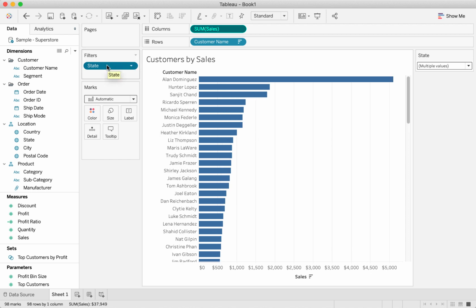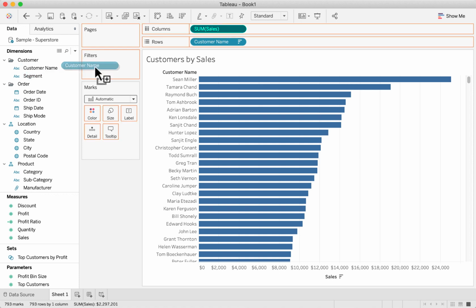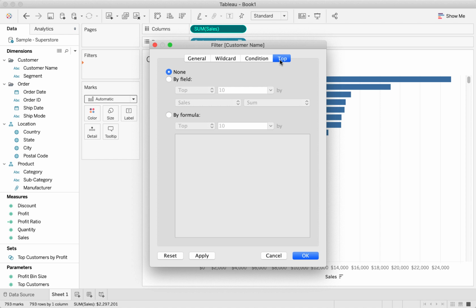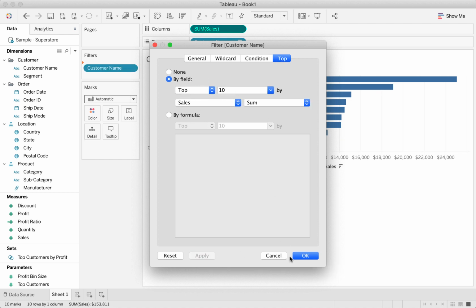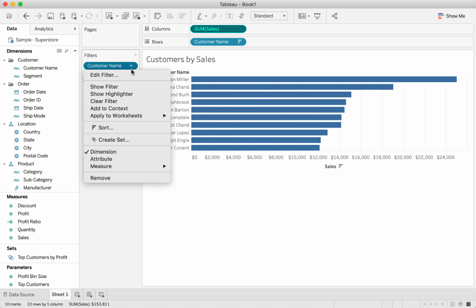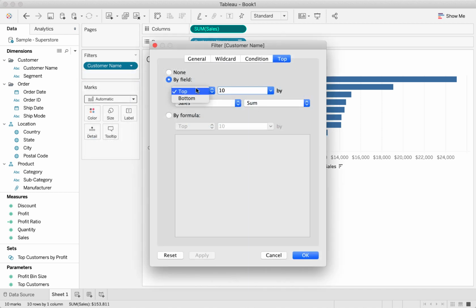So this is a pretty simple thing. We've all done filters before in different situations, whether it's Excel or something else. But I do want to show one other kind of filter in action. So I'm going to take this state filter and drag it off. And I'm going to throw the customer name field into filters. And I'm going to choose show the top 10 customers by sum of sales. And so this shows my top 10 customers by sum of sales. And even though it says top, you can also do the bottom 10 by sum of sales.